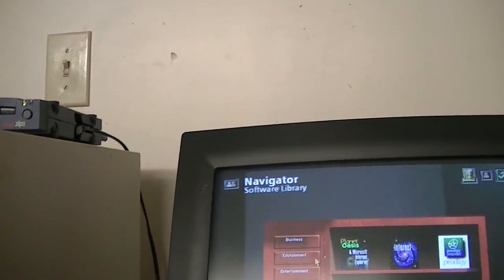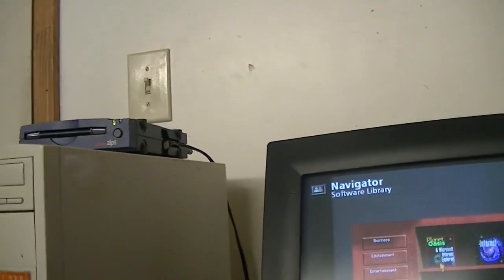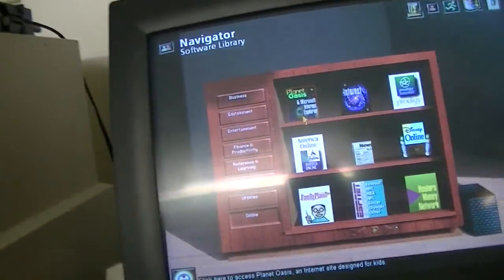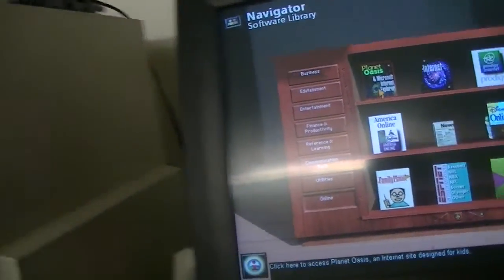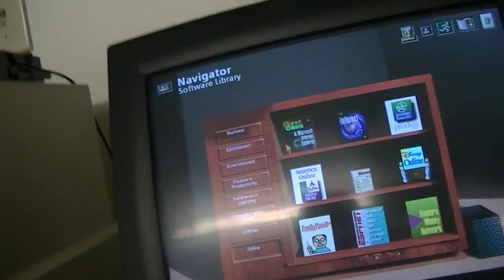Oh yeah, Planet Oasis. That was Packard Bell's internet service designed for kids, and it is on here, but it does not work because it doesn't exist anymore, and whenever you open it, it freezes the entire computer up, so I'm not even going to press the button for you.